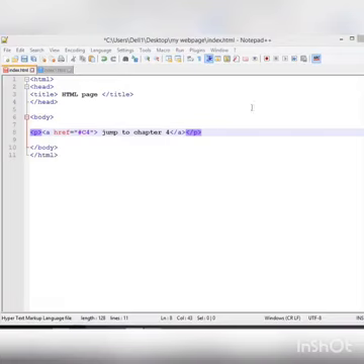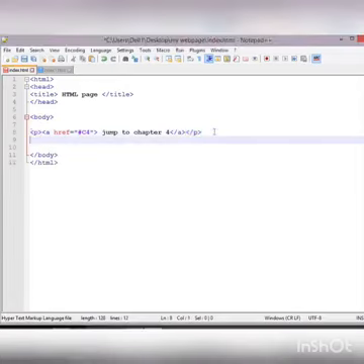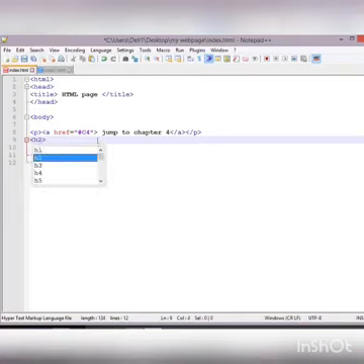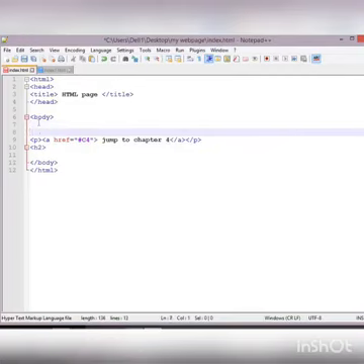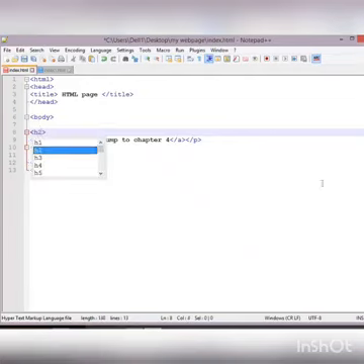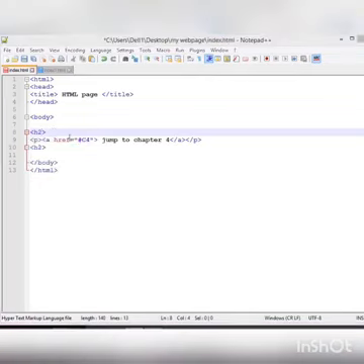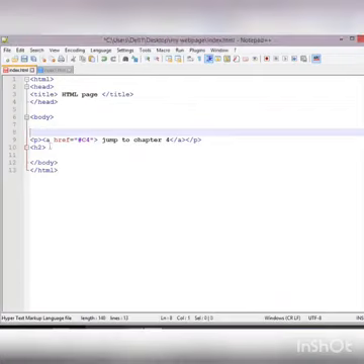Then let's create some headings. Okay, leave that. We will make it simple.